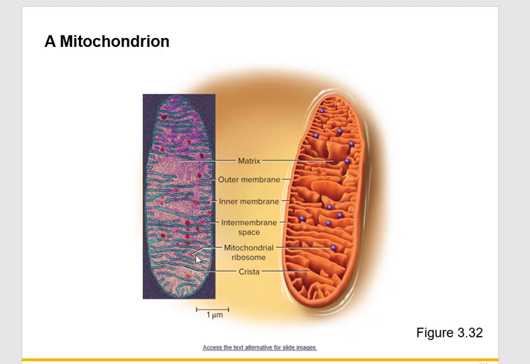You can see that there are ribosomes in there. And the reason that I pointed out that the mitochondria have their own DNA is because we have now found some diseases that people inherit, and it's not because it was inherited through the mother, but through the mother's mitochondria. So that's kind of weird. So we now have mitochondrial genetic defects.